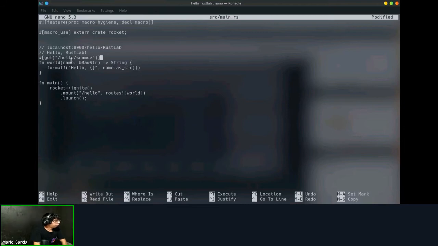So this is the variable that will receive that value, and this is the data type that the function will return. And using the format macro, we print the value of that variable, but before we have to convert the value to a string, and then we print that value in the browser.